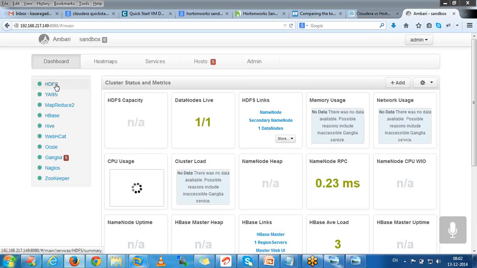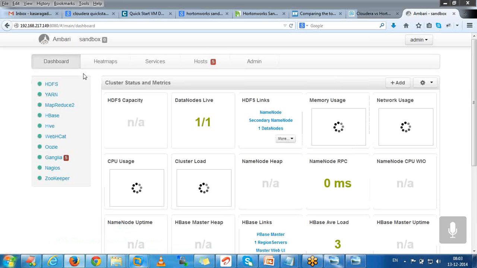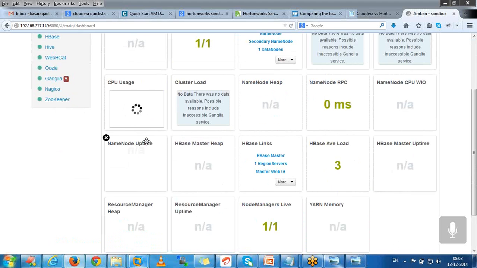Here we can see whatever tools are installed, HDFS and MapReduce. Same concept: Cloudera has CDH, whatever tools are there, provided as the Cloudera Distribution for Hadoop. Hortonworks provides HDP, the Hortonworks Data Platform. If you install that, you get the new versions of the tools. Similarly, if you want to see the hosts, you can see whatever hosts are installed. The only thing is that the UI is changed. In Hortonworks we have Ambari, and here we see HDFS and everything running.